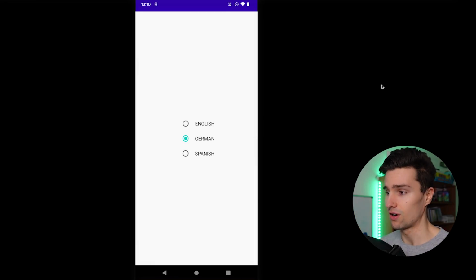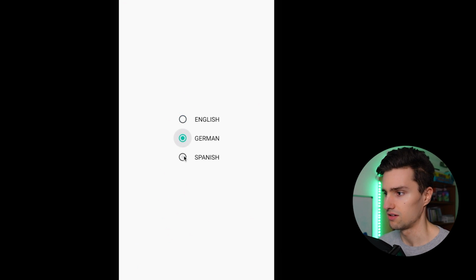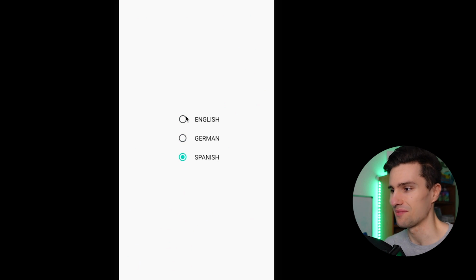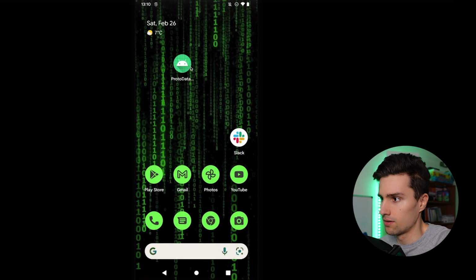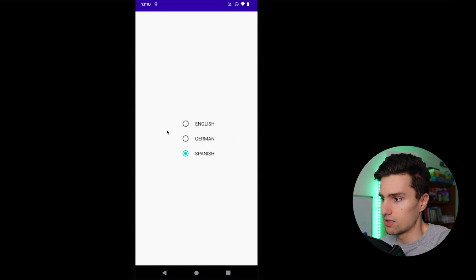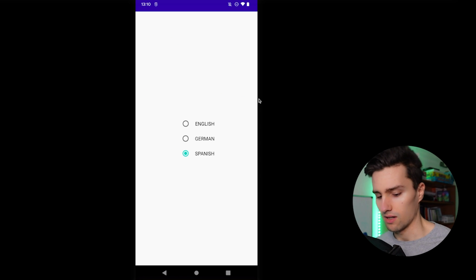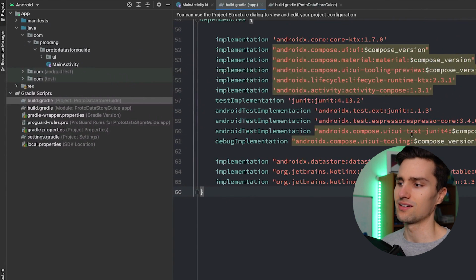We're going to build something very simple here, just a simple language picker. As you can see, we can pick between 3 different languages. This won't change anything in the app here, just a setting that we will store. I will also show you how we can store more settings, of course, but we will keep the UI very simple. And you can see when I pick something here, close the app, reopen this, then of course the setting is kept and loaded from Proto DataStore. So that's what we're going to build now. Let's actually jump into it and I will explain everything from absolute scratch.